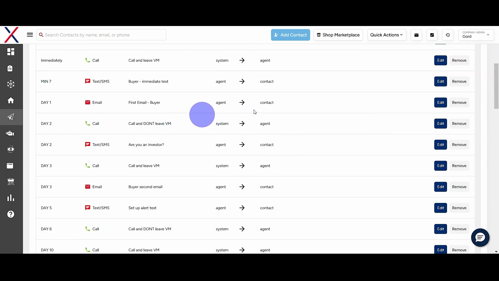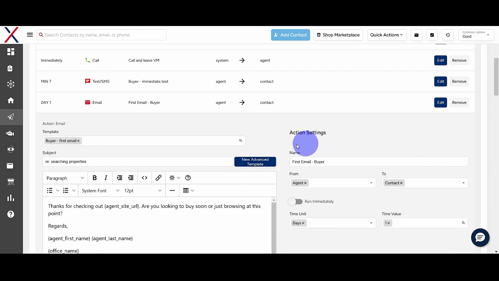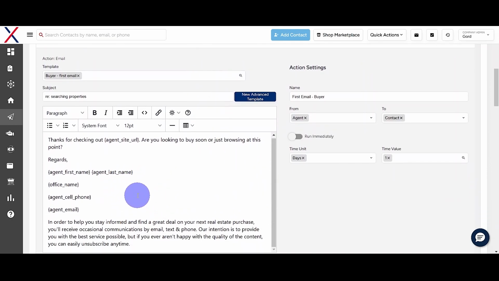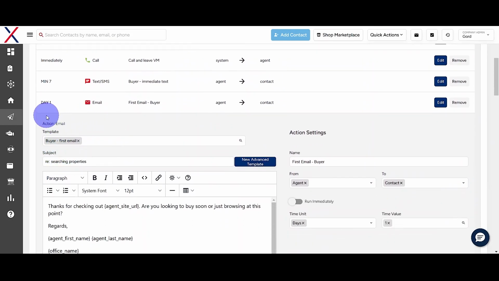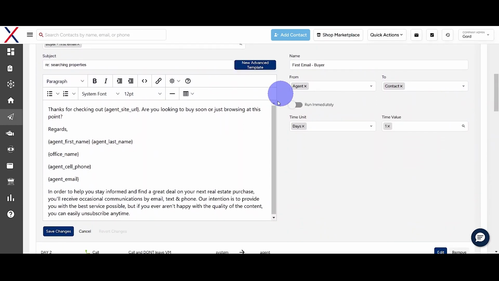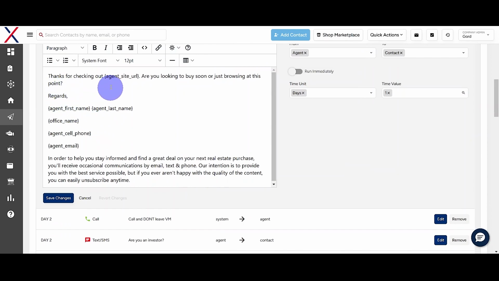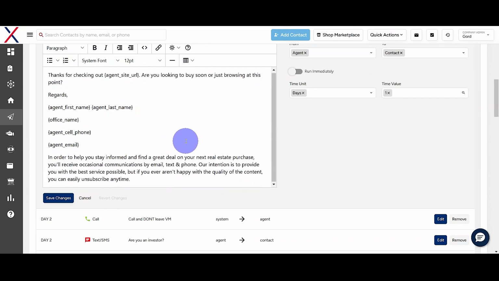So any of the automated emails, any of the automated texts, you can go in here and you can edit it. So you can see this email says, okay, this will send after a day. So after a day of coming in, it'll say, hey, thanks for checking out. It'll put your kvCORE website in there. You're looking to buy soon or browsing. Regards, your name, last name, office name, cell phone, email.